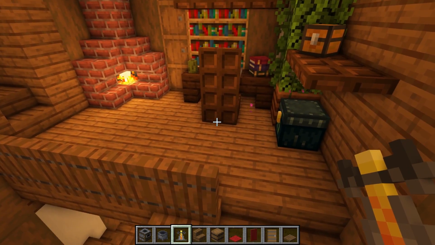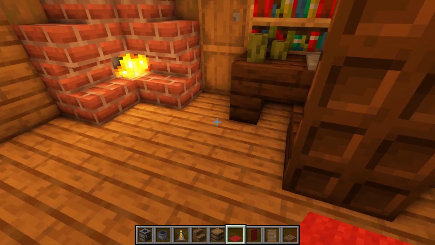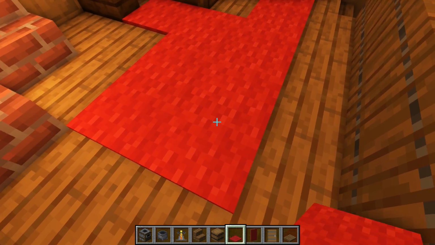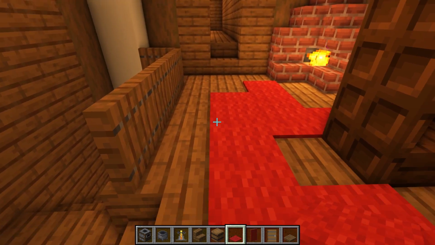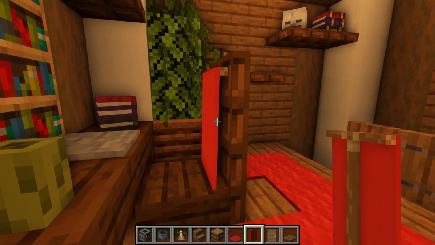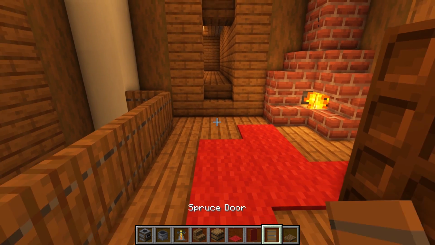Okay, now two last things to finish up this room. First of all, just a little bit of carpet in here. Again, I'm going to do a bit of the old messy scattering of carpet, something kind of like that. I think that will do the job. And then we're going to crouch, because it's the king's chair, and put in a little banner to make it look like a bit of a cushion against it.